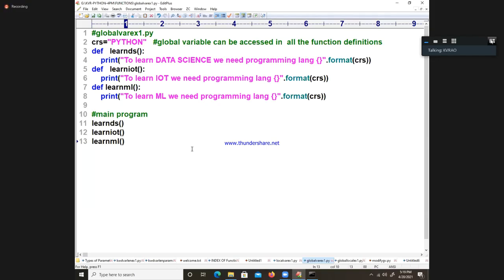Right, ma. Write down. Write a Python program which makes us to refer both global and local variables, both local and global variables in the same function.